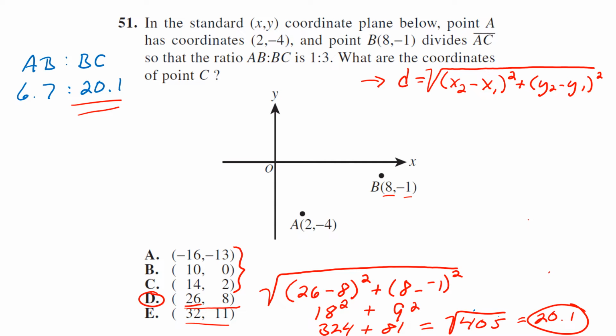Now, if that had not been the answer, I would have had to check the others. My second choice to check probably would have been choice A, because B would definitely be too small, and so we can eliminate B. And C looks too small. The reason why I'd check A is that -13 gives me some hope there. But we got the answer in D. So it's a little bit of a tricky question, and it definitely helps if you know the distance formula, so you don't have to just draw a bunch of triangles. So D.